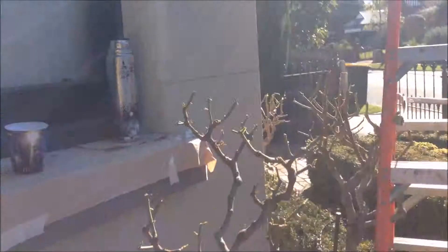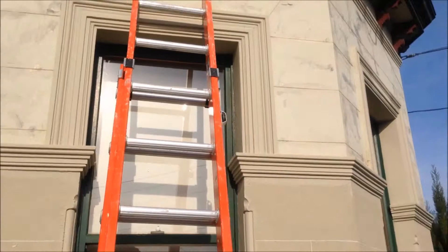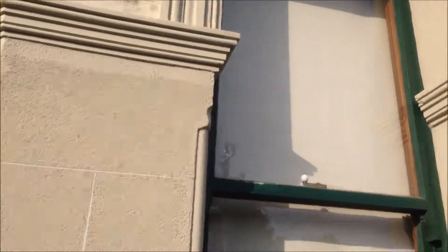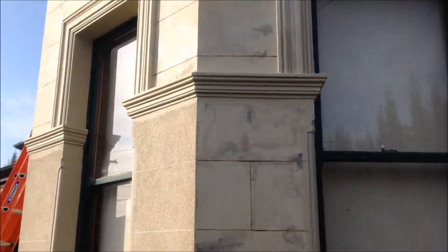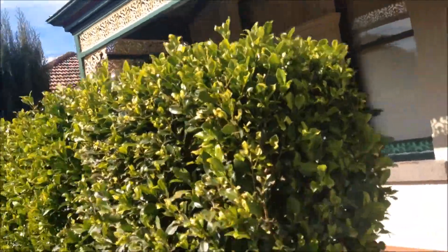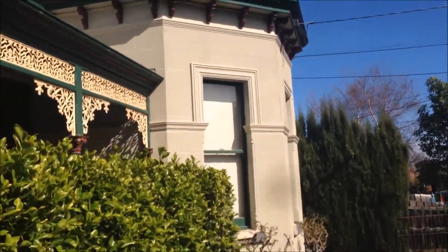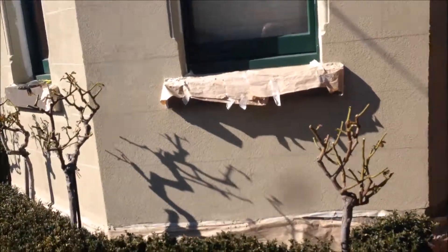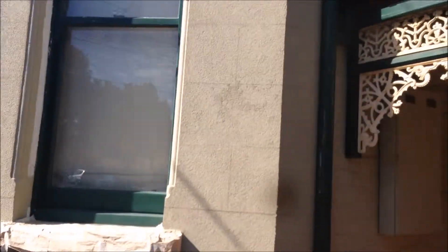I've got it in for the website, this guy's happy with it and so am I, so we'll see what it looks like in a day or two. Got all the lines marked with pencil, cut those ones in, just going to do painting today — that area's painted. This job's taken me a lot longer than I thought, I actually ended up losing out on this one, but it doesn't matter — it's all experience. It took me a lot longer cutting them lines than what I thought. Anyway, that's brilliant — let's get it painted today and get it done. The job will be a good one.